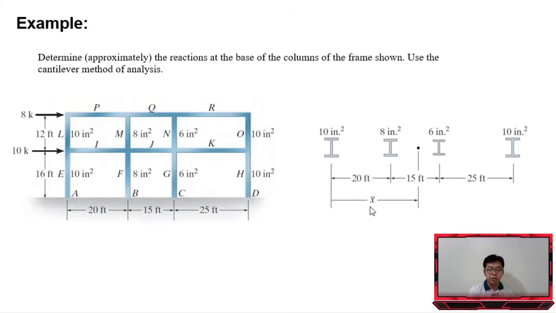Ano yung ituturo niya? Ituturo ng instructor ninyo kung paano kukunin itong 8 kips at saka 10 kips. Paano nyo kukunin? Saan kaya ito kukunin? Hindi ba kayo nagtataka? Yan yung ituturo ng instructor ninyo. Now, itong 8 kips at saka 10 kips, this is actually from the base shear dito. Assume tayo na seismic loads to. This is actually from the seismic base shear dito sa baba.